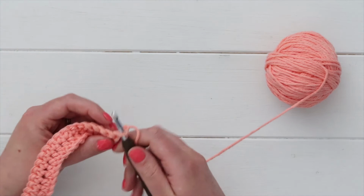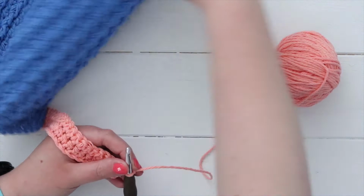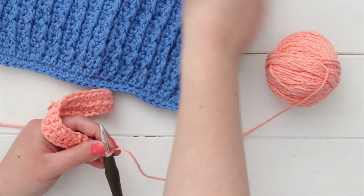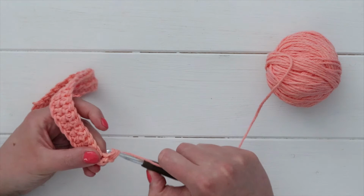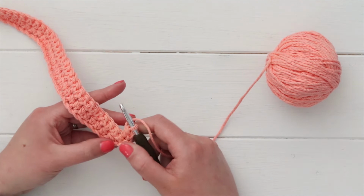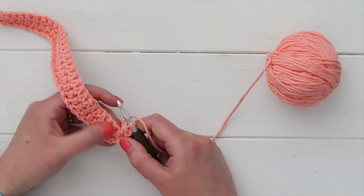So this next row is where we're really going to start to see that cabling pattern. So we'll be making our first row where we start to see the texture coming through. So you'll start with just a half double crochet in that first stitch. And then we're going to do what's called a front post double crochet. But we're going to do the front post double crochet into the stitches, those half double crochets from round one. So we're skipping over round two.